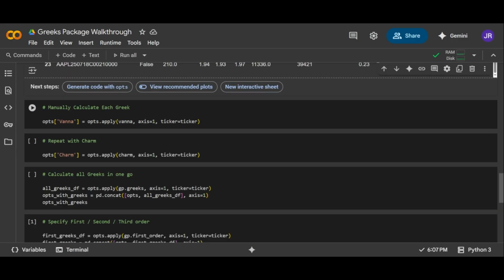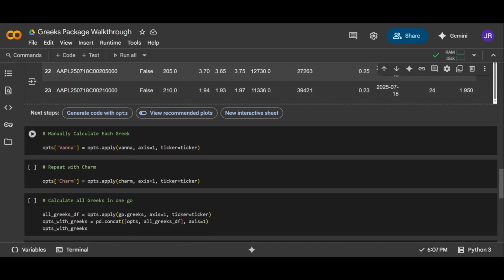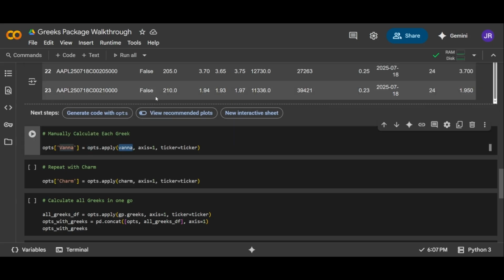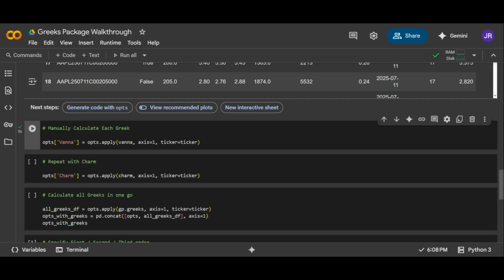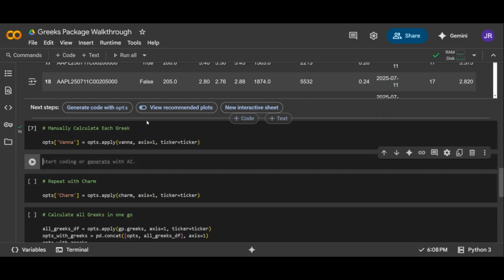Now we can scroll down, and this is getting into more of the specific calculations. So say we want to calculate Vanna and add it to this data frame here. All we have to do is define a column, and then we can do dot apply, the Vanna function that we imported before, axis equals 1, and you could redefine the ticker if you'd like. I don't believe it's required, but for now we'll run it and we'll see what we get. You can see that ran successfully, and we can now just view what we did.